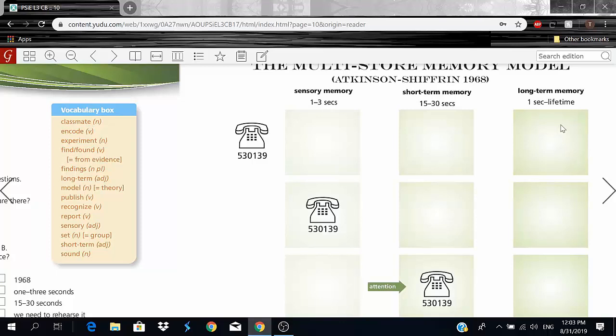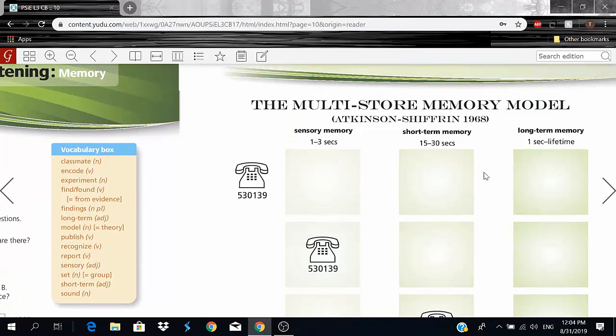And you keep seeing them almost daily until you become an adult. And even then, you still call them, you still visit. So it's actually impossible to forget about them, right? So that is how this memory model works, and that is how basically Atkinson and Shiffrin explained it, right?